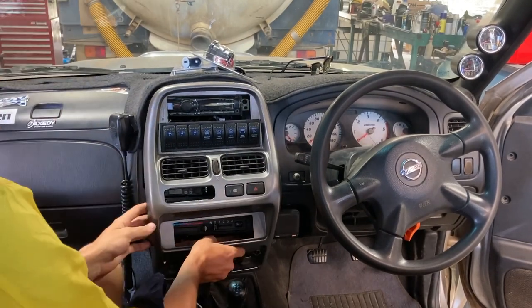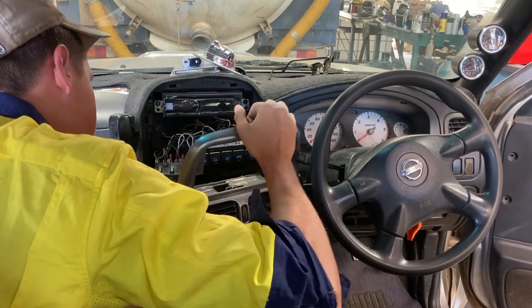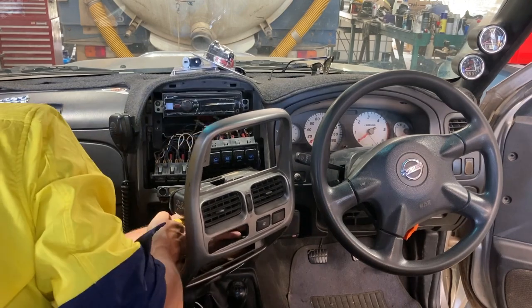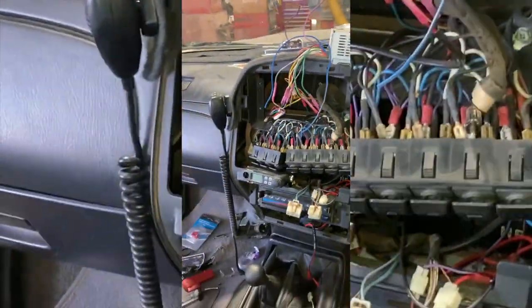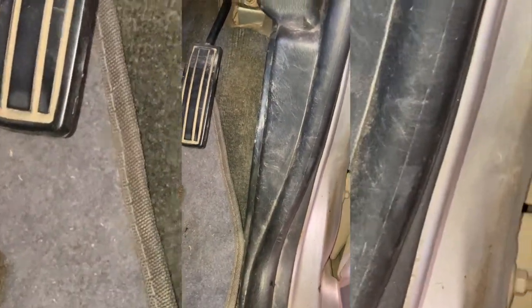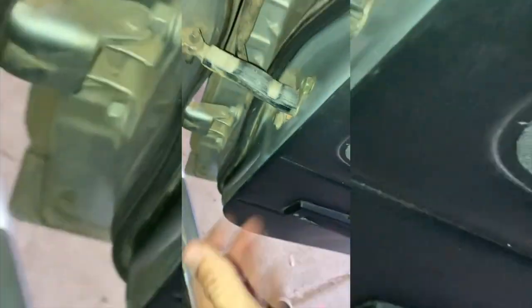I'm just going to pull off that surround — you pull out the ashtrays or coin holders at the bottom and it just unclips with a good pull. I'm going to unclick the demister for the rear window and the hazard lights. Now I've got the dash out and the radio ready. I'm going to run cable down from the radio, go under the carpet from this pillar all the way along the edge of the carpet back to the rear pillar, up through the door via the grommets, and pull the rear door card off to put the speaker in.